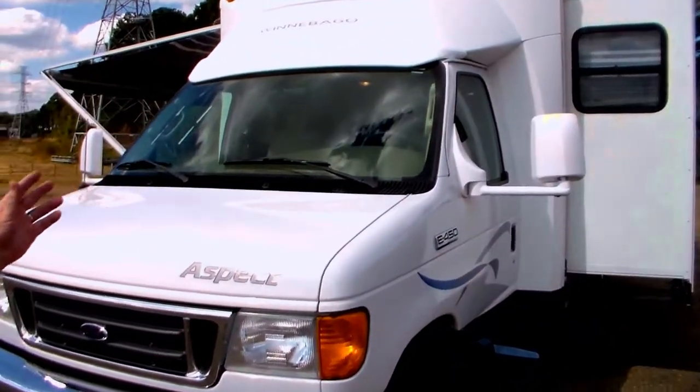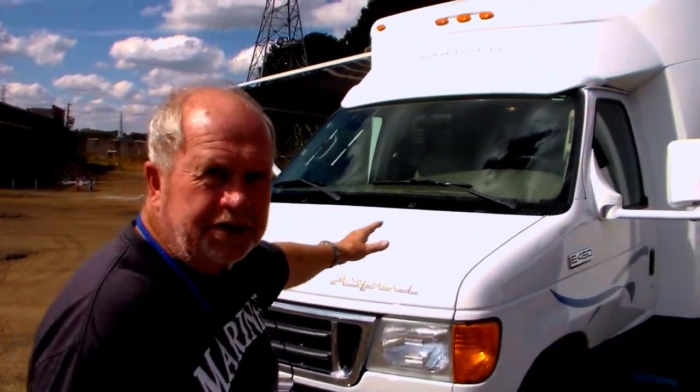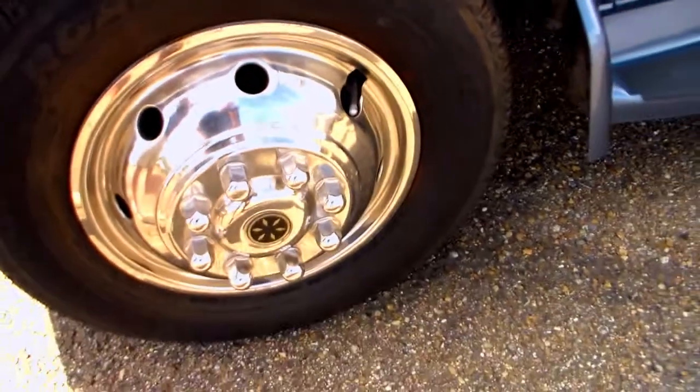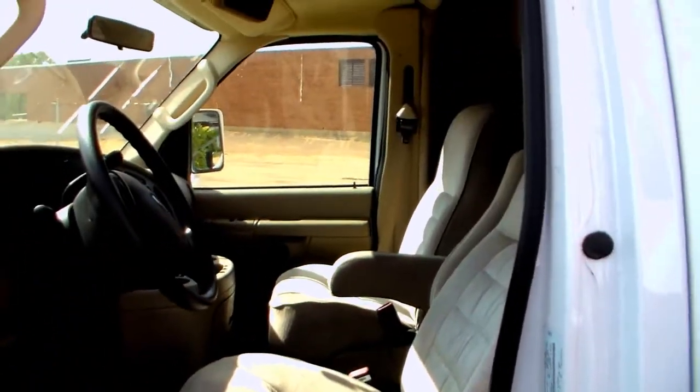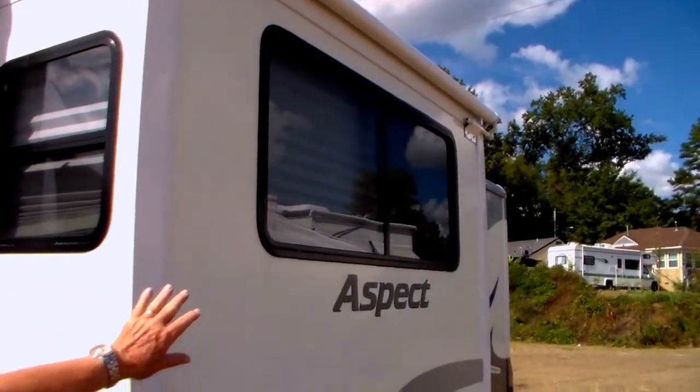This Aspect is virtually issue-free. If you've been looking for an affordable class B like this with a big slide, every amenity, issue-free and super nice, this is exactly what it is. Obviously it can't leak. We love these things because of the full fiberglass cap. The glass is perfect. You can see the tires are perfect — a matching set. There's certainly no delamination on this motorhome. The stripes are good, they're not peeling.